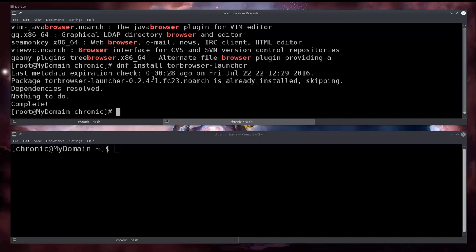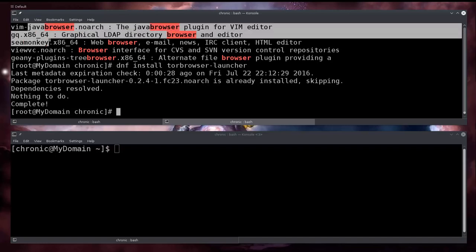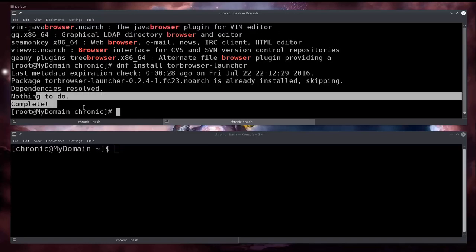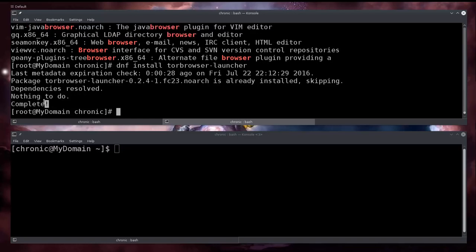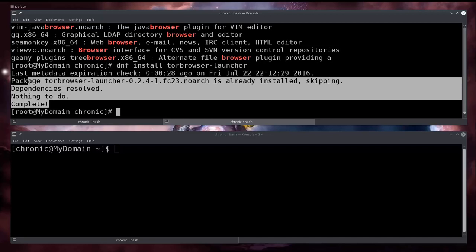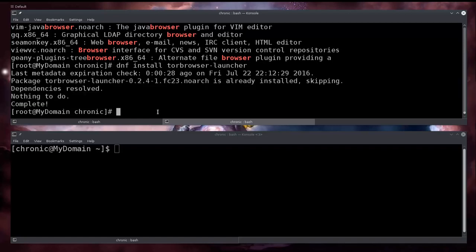I've actually seen on the net a lot of tutorials with Kali Linux, and a lot of people seem to be running Tor as root and instructing other people to run Tor and any other browser as root, not actually explaining the consequences of doing so. If your browser, by any chance, gets exploited by anything, that exploit will have root privileges on your system, which will be hilarious. So yeah, just don't do it.